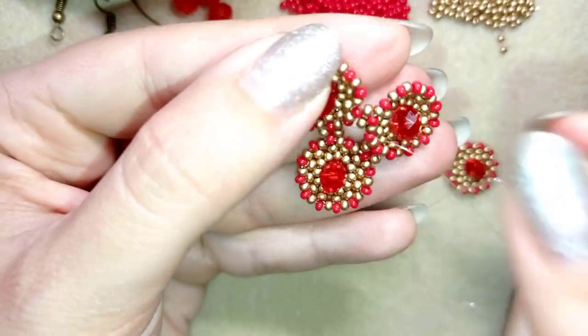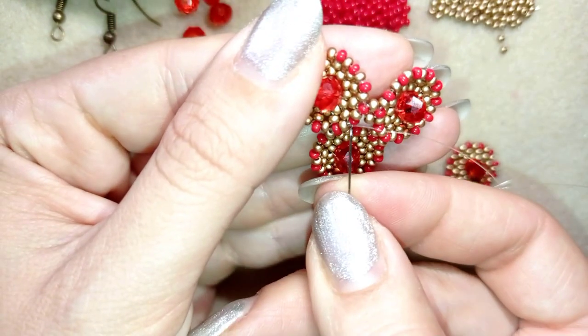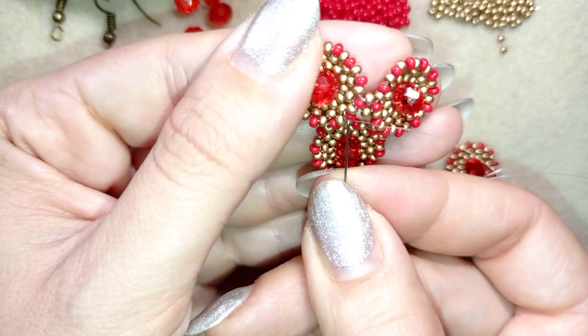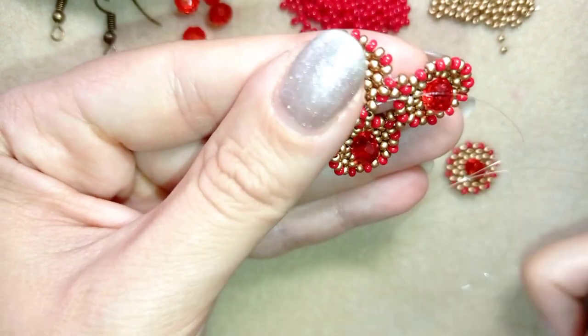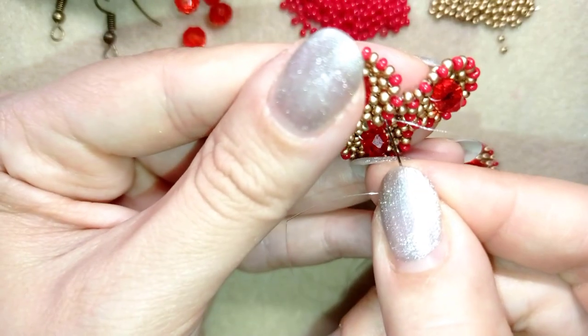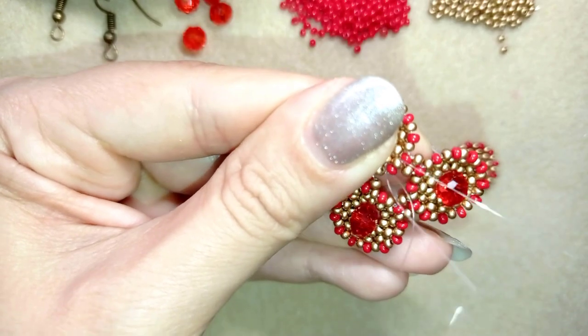Okay, and I'm paying attention that my crystals point in one and the same direction. If you are using round beads like pearls or something, you don't need to watch this. But now you need to pay attention to this one, okay?